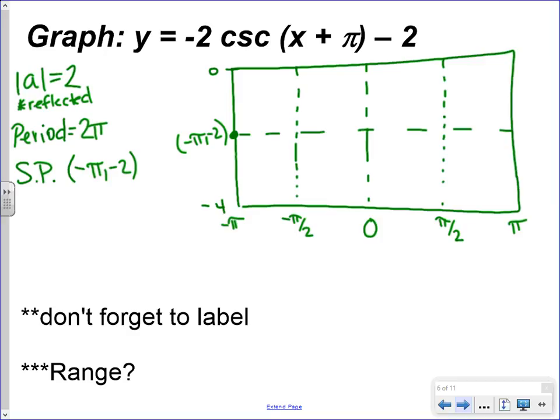We'd be really happy if we had problems like that all the time, right? Okay, so this is what I'm going to do. When I draw things in green, that means I'm drawing them really lightly. So I'm going to very lightly draw in a sine curve that has been reflected. Okay, first of all, we're going to graph a cosecant. Its reciprocal is sine. And we have a reflected graph. So I'm going to very lightly draw in a reflected sine curve.